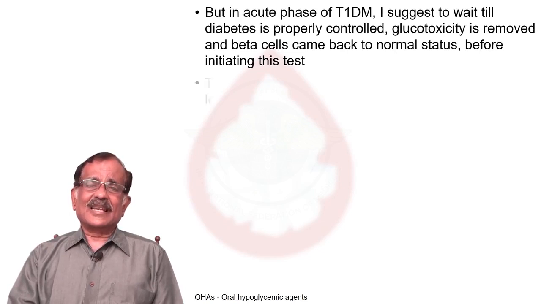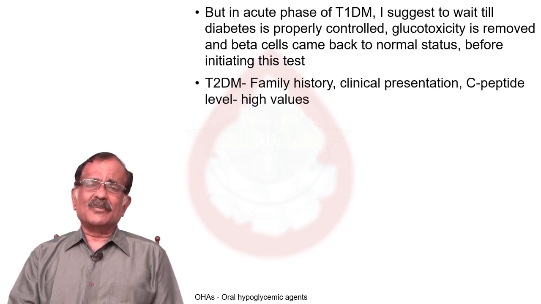Whereas in type 2 diabetes, for confirmation, it is mainly family history and clinical presentation. If you do an insulin or a C-peptide, it will be slightly above normal because of the insulin resistance. It may be within normal range or above normal, but that is not a must to make a diagnosis. It is more of a clinical diagnosis and follow up, and seeing that the patient can be treated or managed without insulin is the one.